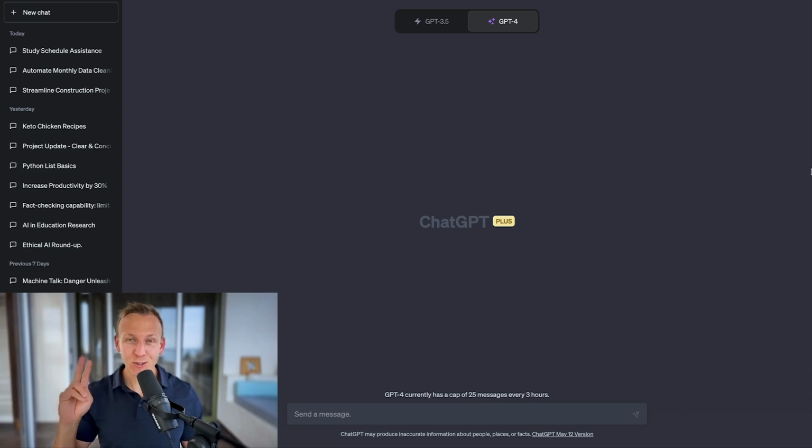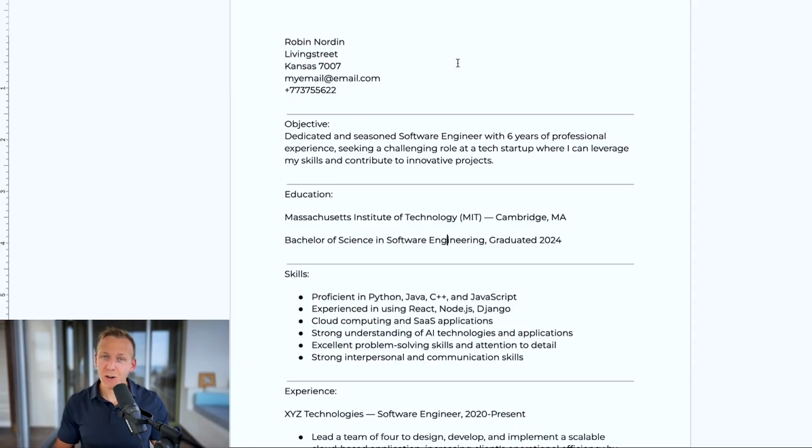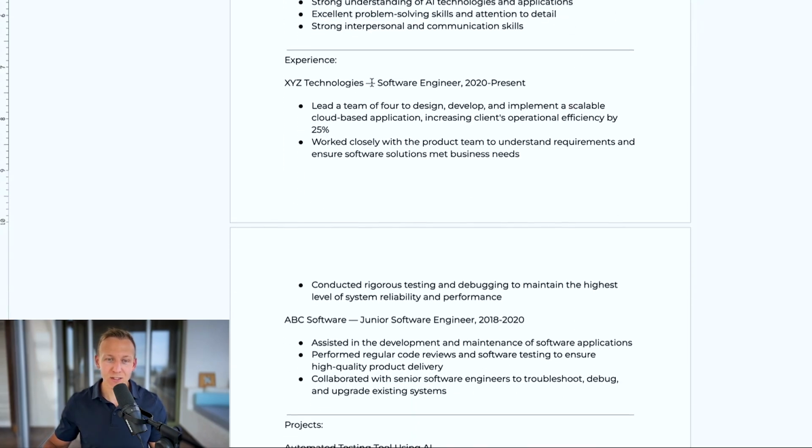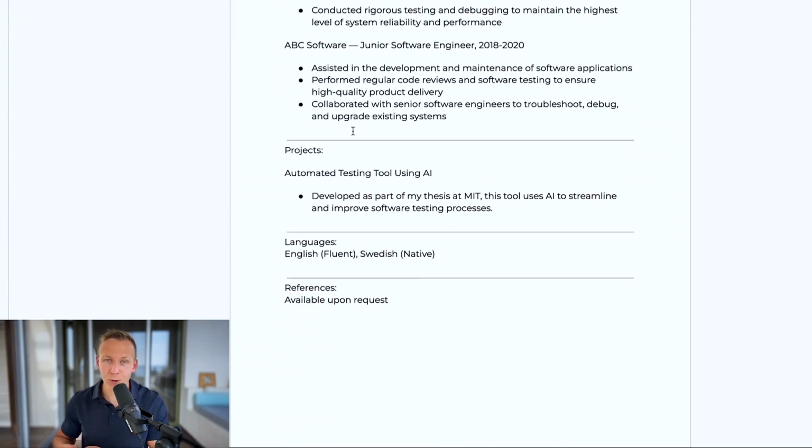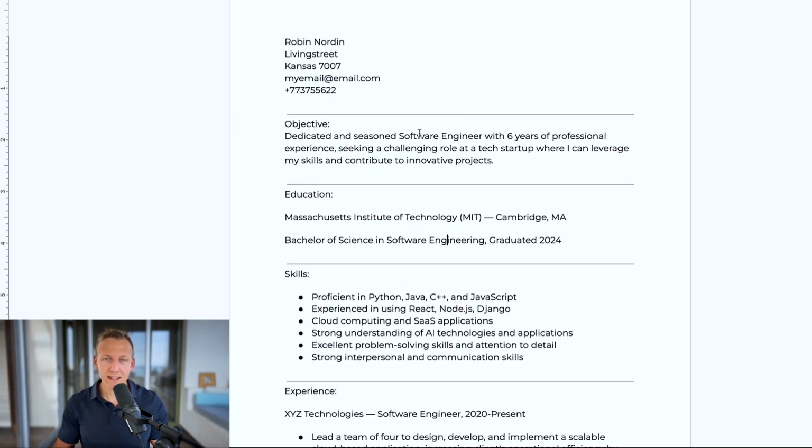So let's jump in. There are two things you're going to need in order to do this lecture. Number one is your CV. Now, we generally call it a CV in Europe, but in the US, you call this a resume. They're pretty much the same thing. It is just a document that involves your education, your skills, your experience, the places you have worked at, what you did at those previous work positions, the languages you speak, your name, your contact. All of those things should be in a CV or a resume, and you should have one of those by now if you've ever applied for a job before. And if you don't have a CV or resume, don't worry about it. I'll show you how to get started with one at the end of this lecture.